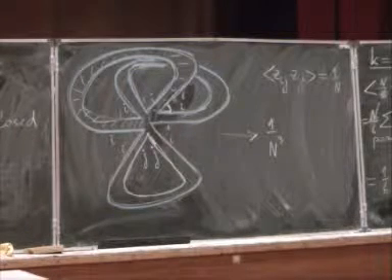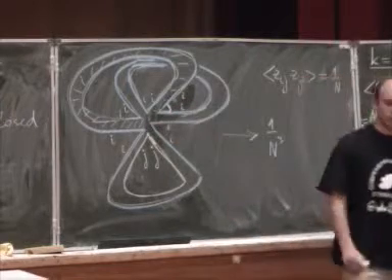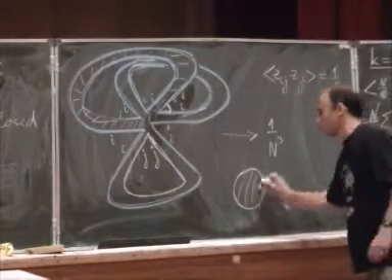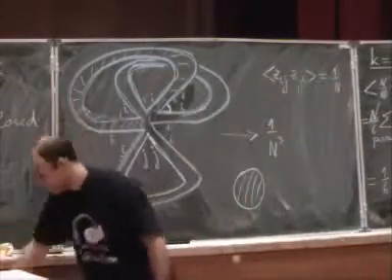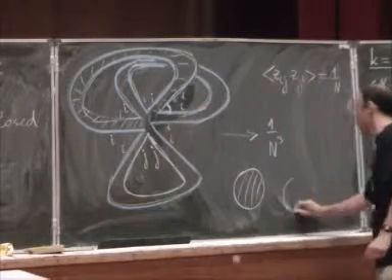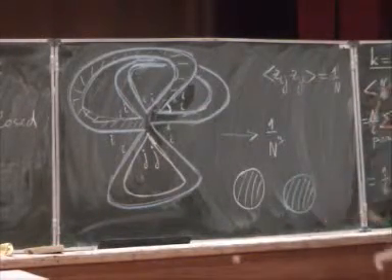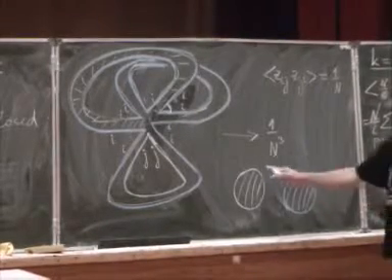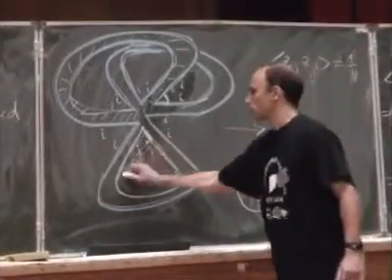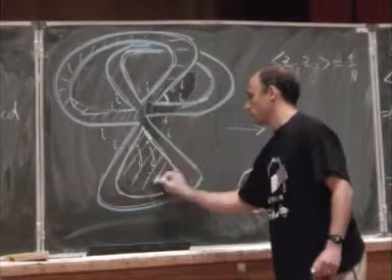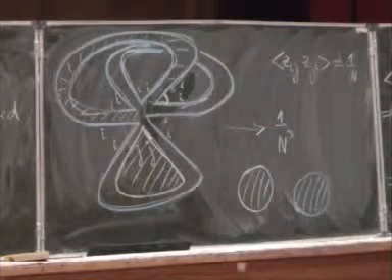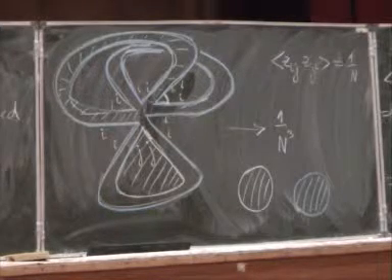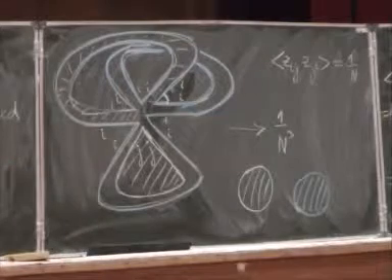But now, in this example, the boundary is composed of two circles. I take two disks, a white disk and a blue disk, and I glue them to the surface along the boundary. So the white disk will be glued here, this is easy to see. And the blue disk will be glued to everything else. This is maybe more difficult to imagine, but I can help you by drawing the final result.